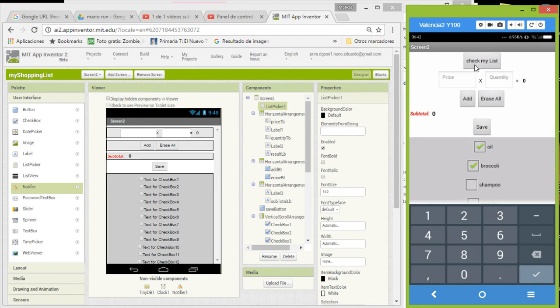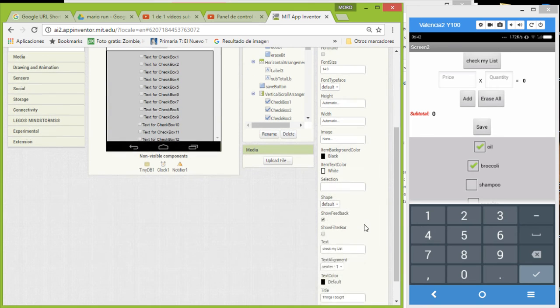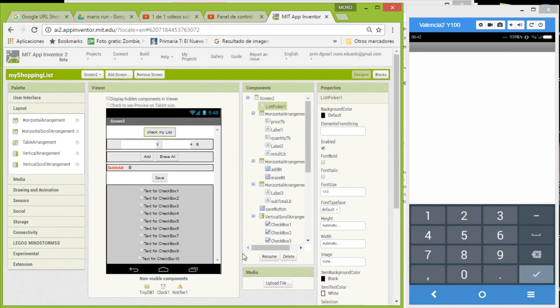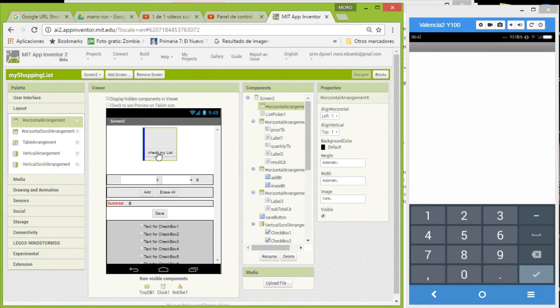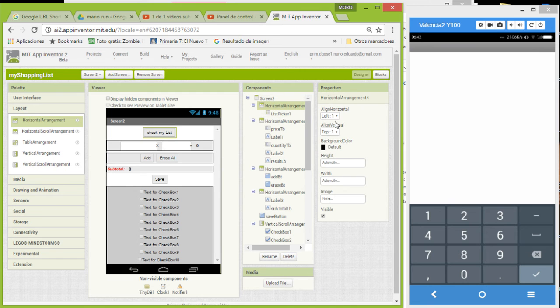So when we save, this thing appears, and maybe we can add here a horizontal layout for this. I'm going to make it visible just to add the horizontal arrangement, and we're going to set this to center and fill parent.